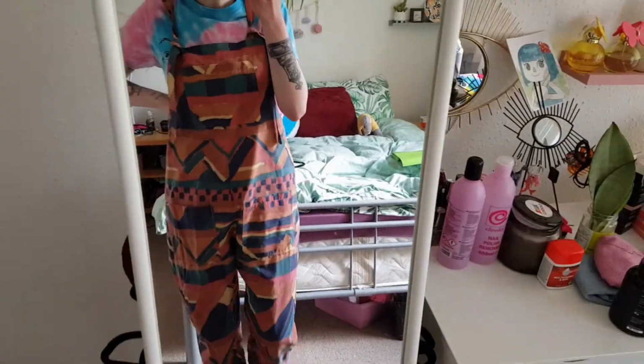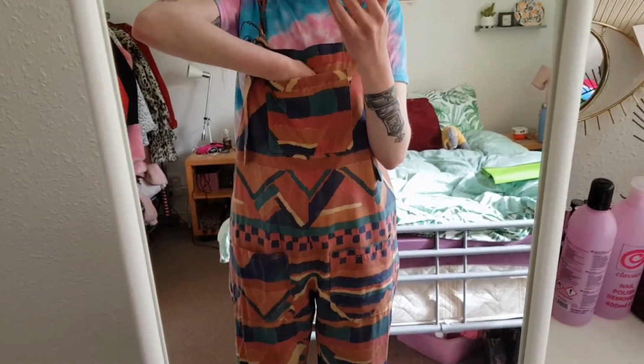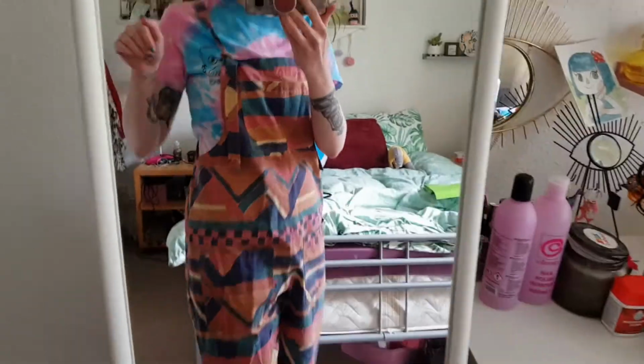These are one of my pairs of dungarees that I made from a duvet cover. You can't tell me a thing in these. They're so cute. The pattern, adorable. All the pockets as well. I've not showcased all of the pockets. Really good pockets. And then they've got bum pockets as well.